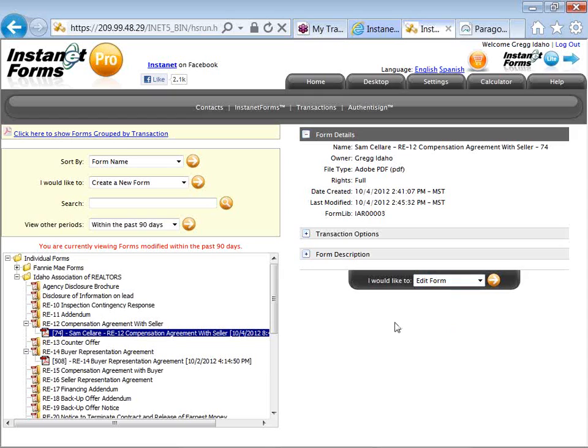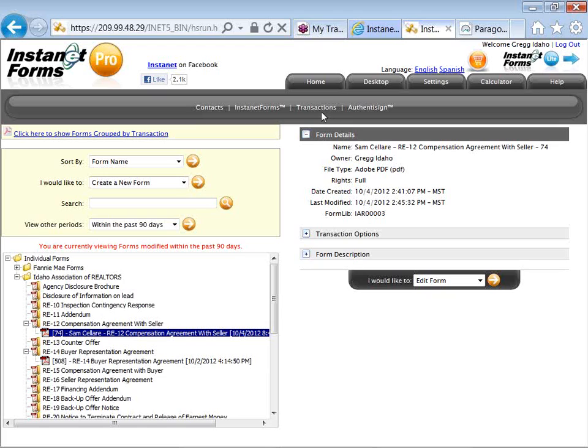But hopefully you're here to work more than with just one form at a time. What we really want to do is talk about and work with transaction files, to work with complete form packets, to autofill our forms with contacts and details of our property information from the MLS and dates and things like that, content that we can autofill into a form set. So let's do that now.